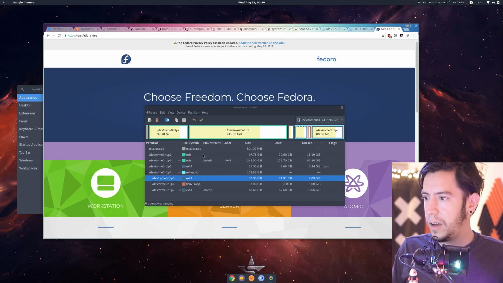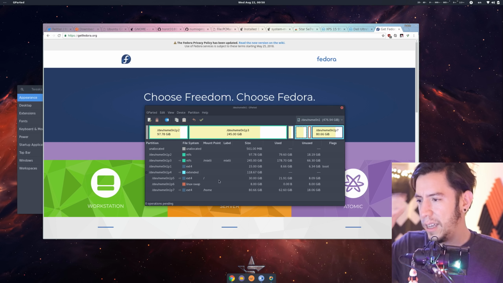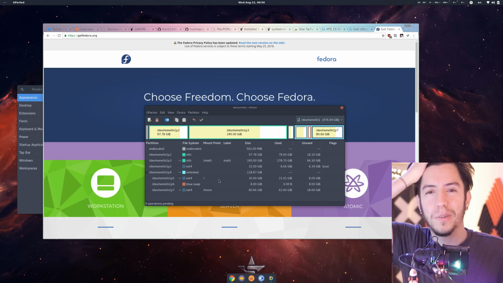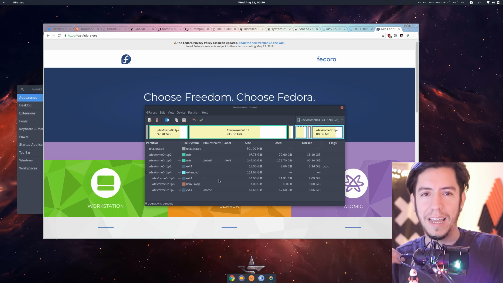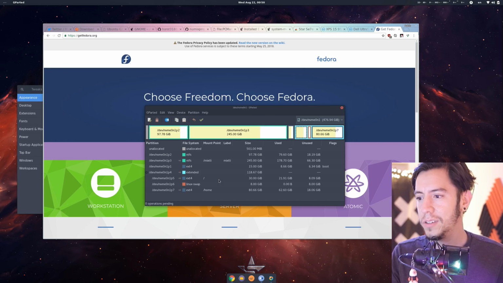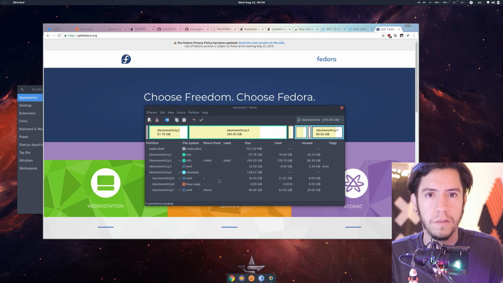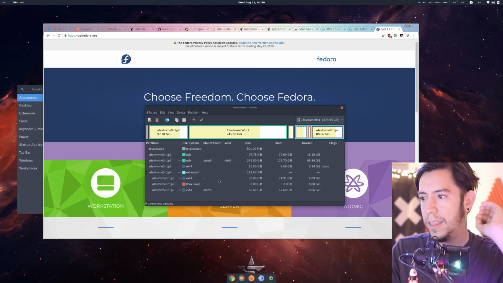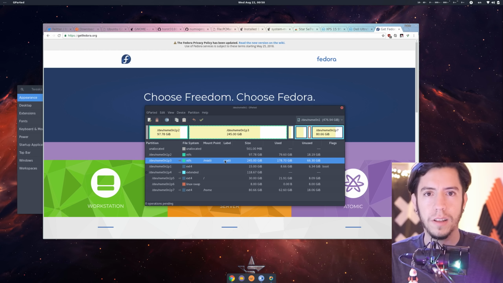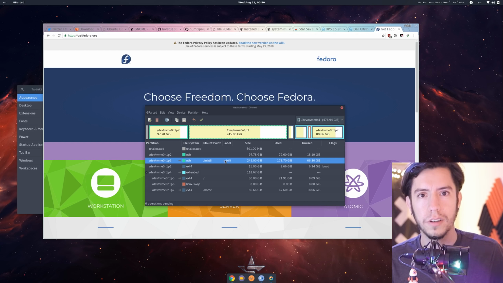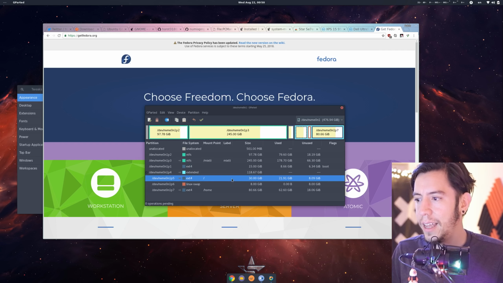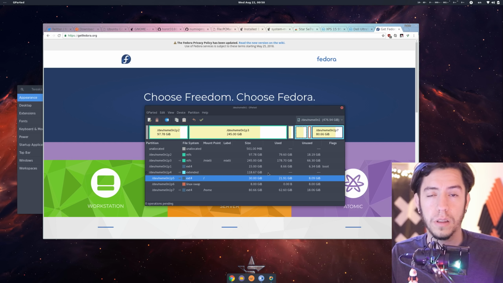This is how I have it. I think I learned how to do this. A lot of people make tons of partitions for temp, for user stuff. With this, I'm more than happy, because home is where I keep some of the stuff that I use every day. Then the big partition is the one where I keep most of my data for longer term stuff. And then I know that if something goes wrong with the system, I can just wipe the partition with Ubuntu or the one with Fedora.